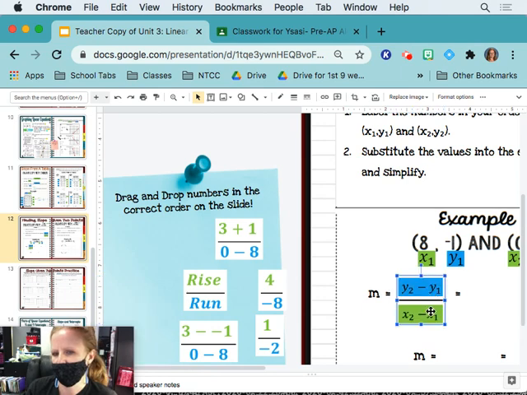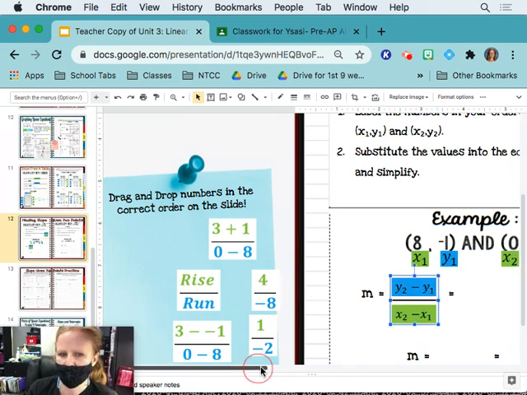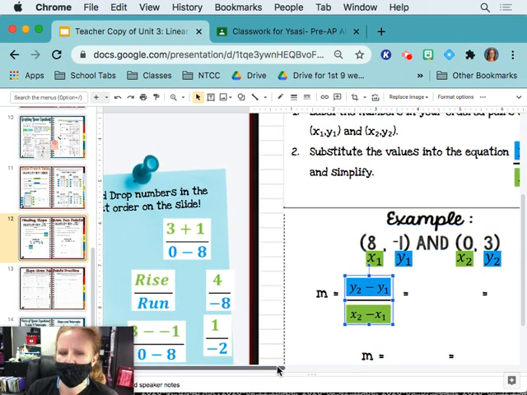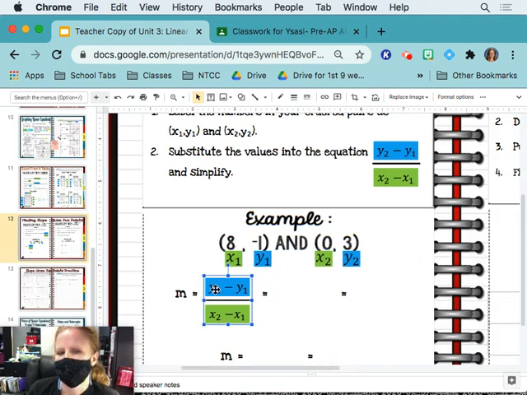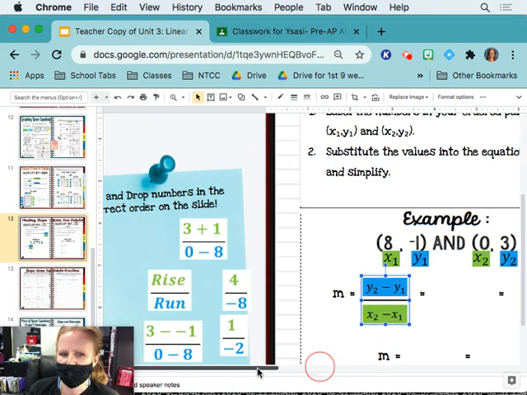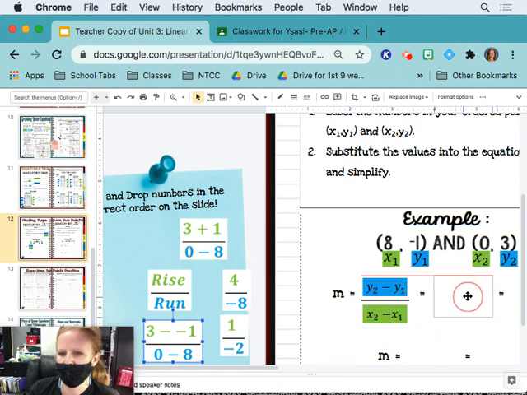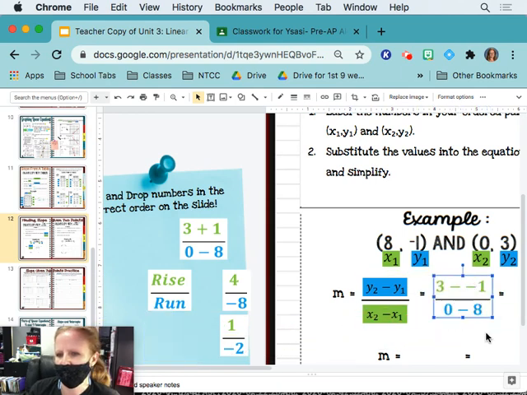So we're going to copy that over there. So y2 would be 3 minus a -1 over 0 minus 8.